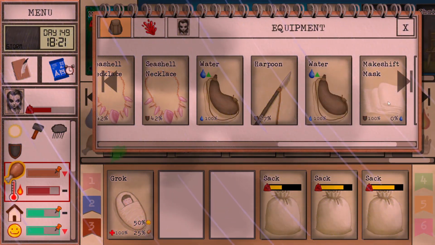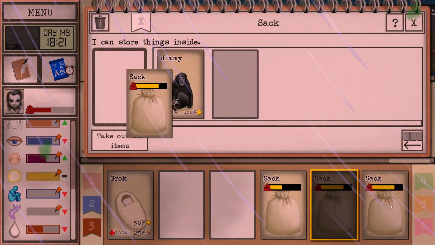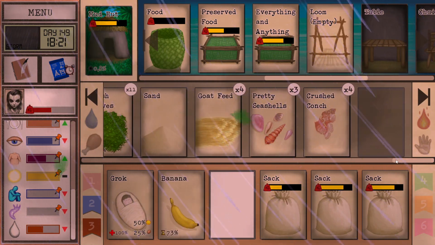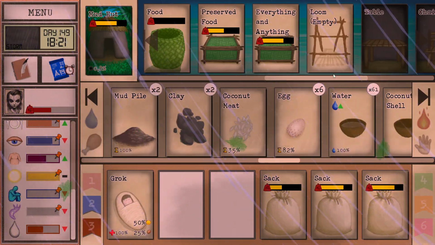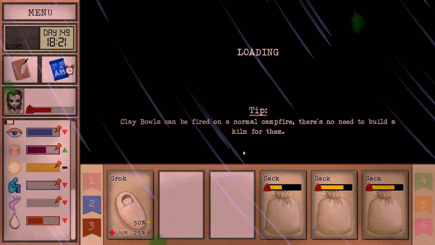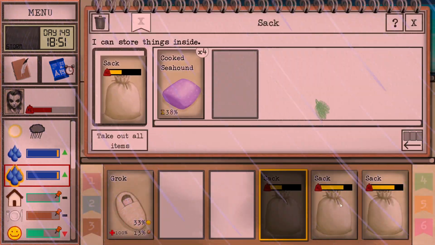So this thing will protect us. It's a head of air which protects you from fumes. Okay, let's bring you some food with us as well. There we go. Yeah, let's go. Yeah, I'm gonna take shelter, that's fine. Alright.